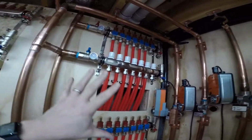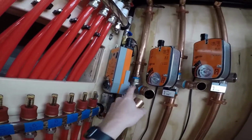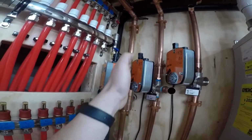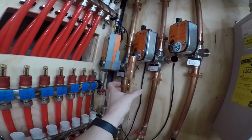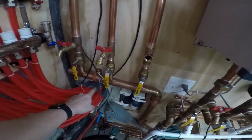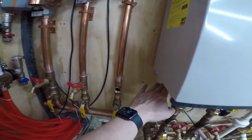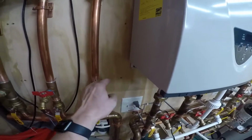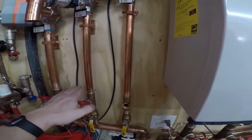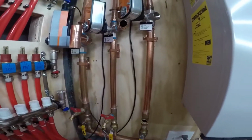Everything's tight, it's all soldered, it comes down. Everything here is all tight, and then I left this T loose, so this will be where the supply is. I'll have a check valve, a shut-off valve, and my header like this. 1.5 inch header. I want it right about here so that it goes underneath this heater. So I'm gonna aim for it to be somewhere right about in here. Hopefully I can fit everything.